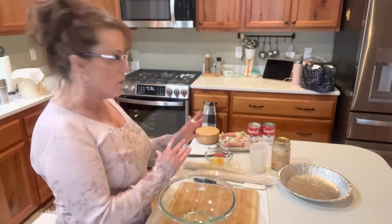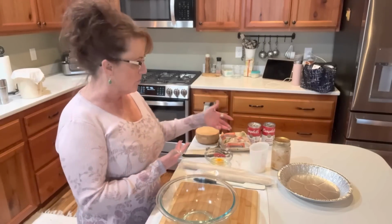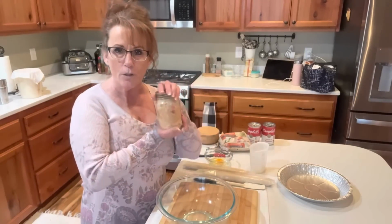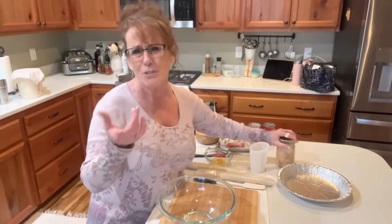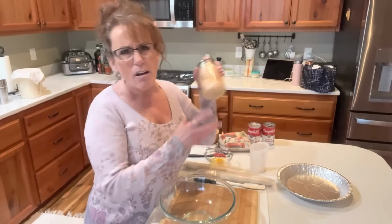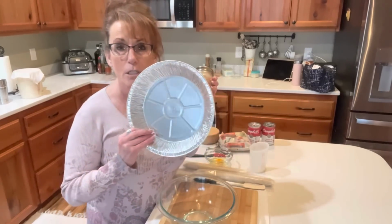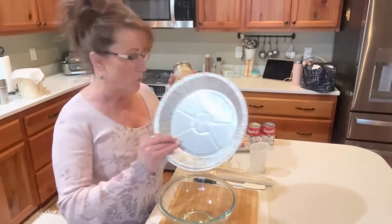I'm bringing you easy peasy tuna casserole. Basically, you should have everything you need. It requires home canned tuna. Could you do this with store-bought cans? Of course. You're gonna need 2 cans of that. I love a lot of tuna in it, and this is a big pie plate. I'm using a disposable because I'm gonna take the rest to work with me.